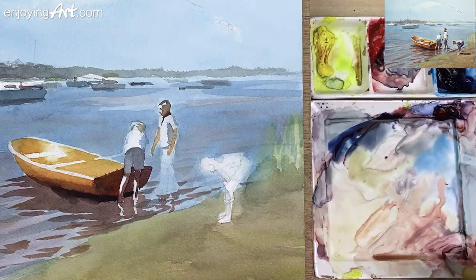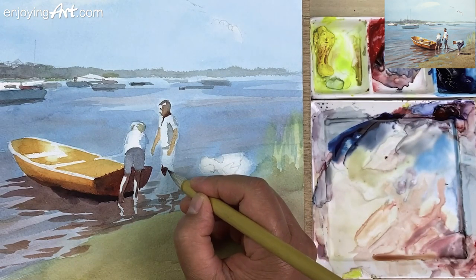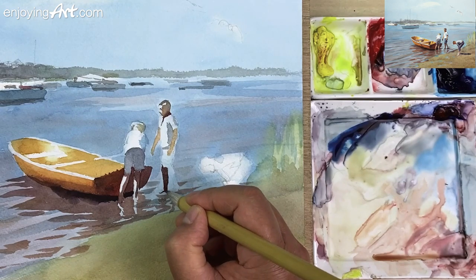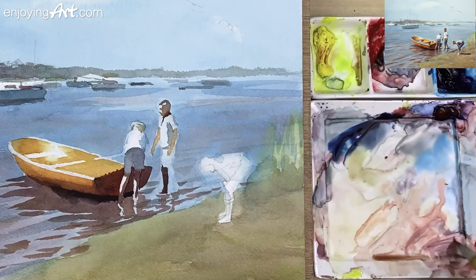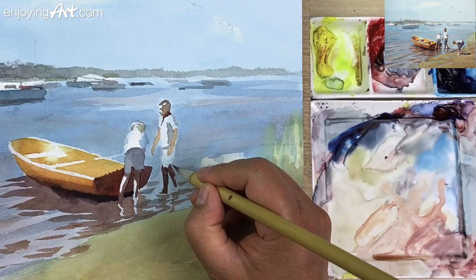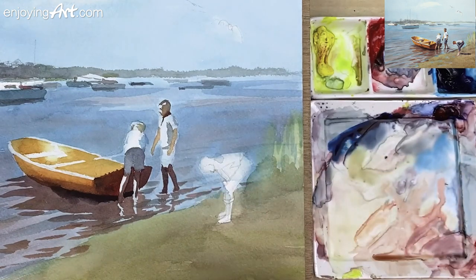I'm going to paint with a little red and blue color together. Just look for the shape — don't think of it as a leg. Look at how big the shape is and where the shape is moving. Coming over here — now it's the bottom of the leg, the foot right here. That's beautiful. If you focus on the shape and don't think of it as the object, don't think it's a leg you need to make look like a leg — otherwise you automatically connect with how other people do their legs, but they're using different references. You just have to focus: there's no shortcut other than observation.